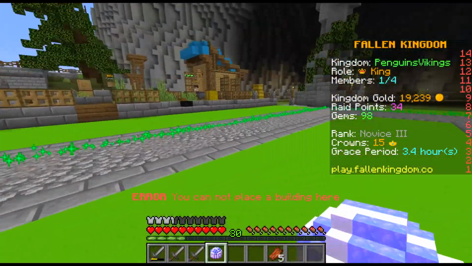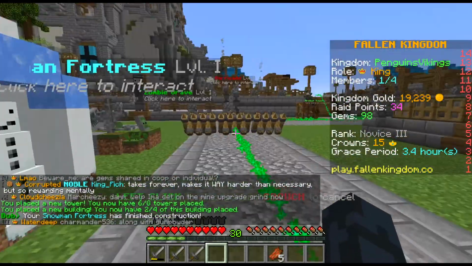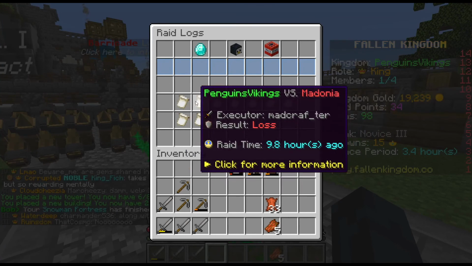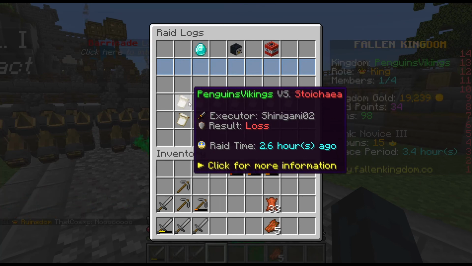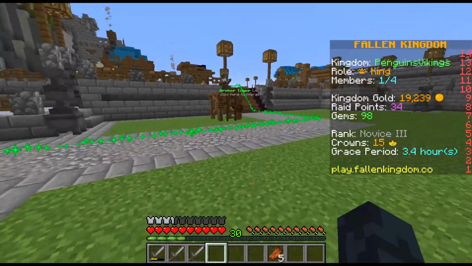When you're raided, you do lose some money, so that's why I have less money than I had last time, as I got raided while I was not here. However, my defenses should have been able to defend me, but as you can see, I have lost to both these two people, which means I can come back at them.